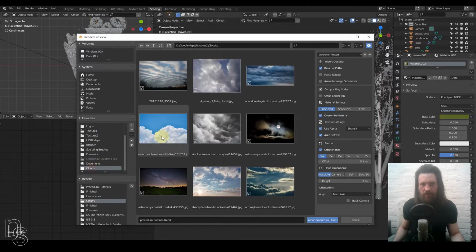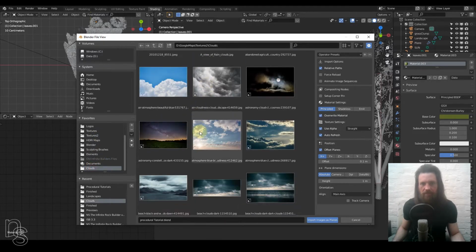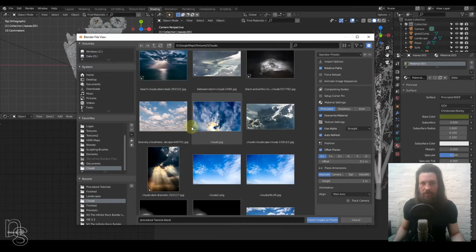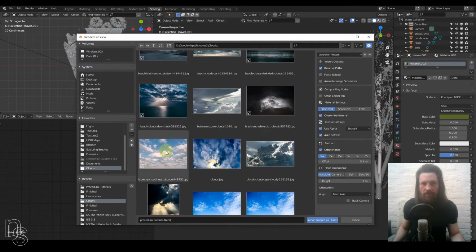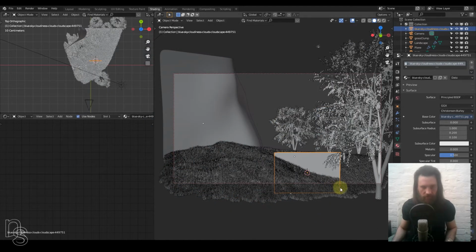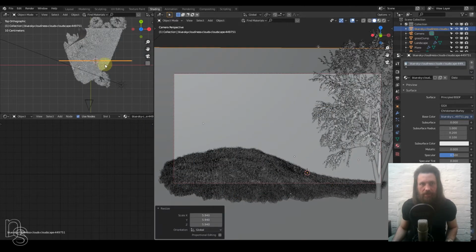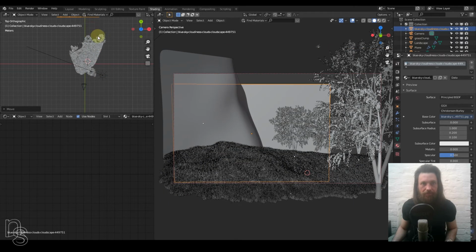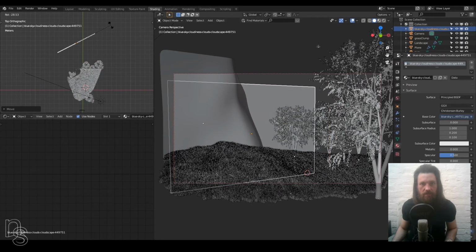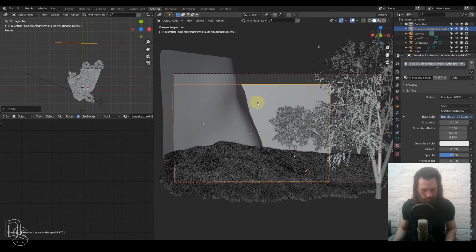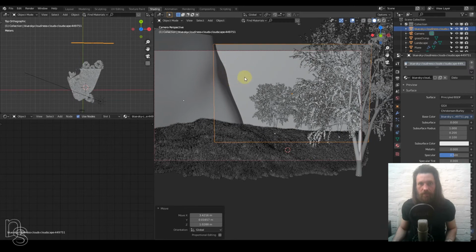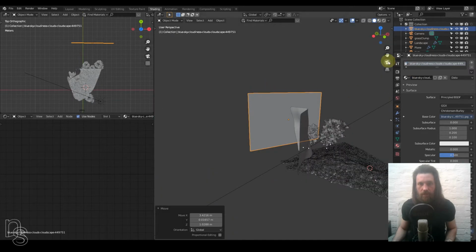Get any picture you can. It doesn't matter. Pexels or Unsplash, they've all got free sky pictures. I'm going to pick this one from my library, and then it boshes there. So we're going to scale it up. Obviously, we need to move it back away from the camera, and I'm going to rotate it so it's very much up in your grill. And that's it.